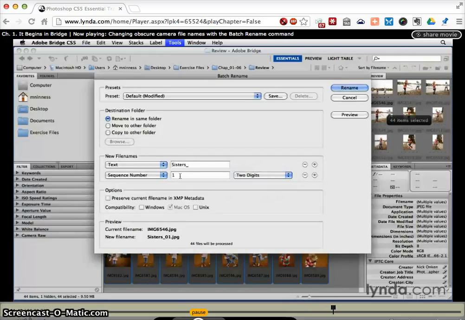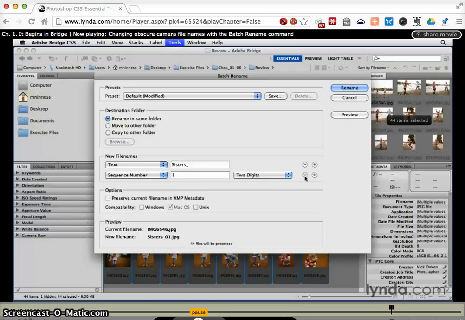And you can also decide what your starting number needs to be. Keeping track of all my images sequentially, I want them all to have unique sequential numbers. I can just type in the start number from the previous series that I've done, let's say. If I make this 56, you can see down below here, I get the preview, and my first image in my selection will start with the number 56. All right, pretty easy to understand. Let's go ahead and just make it number 1.